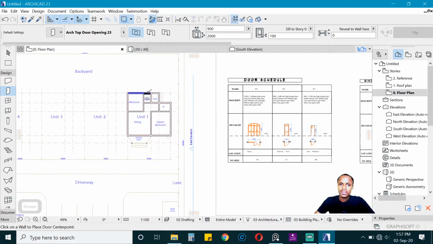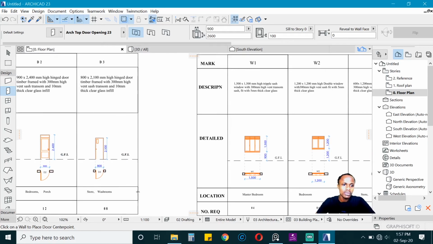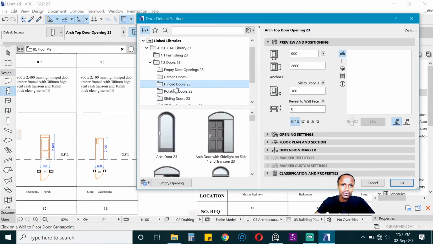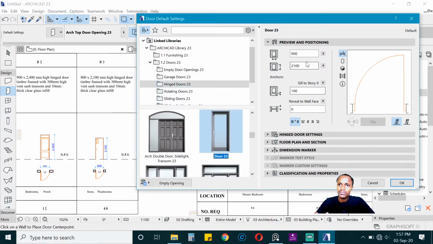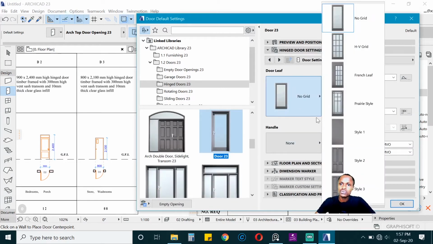So once you're happy with that, let's begin with door 3, which will be on store and washrooms. So we go to settings, and when this is up, you want to go to hinged door settings, and we get the closest, which is door 23, and then we will have it 800 thick and 2.1 high, and let's have it on the ground or at 0, and then we want to choose the style close to that, which is style 53.